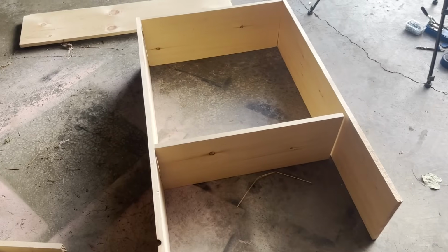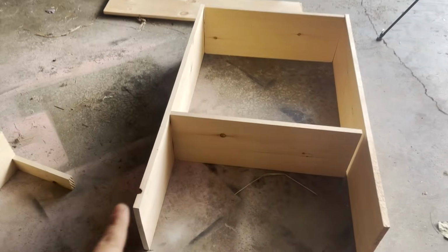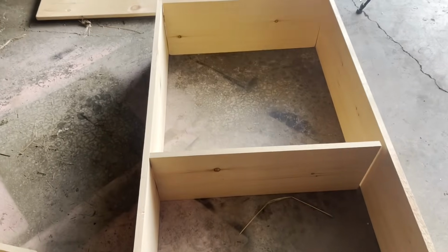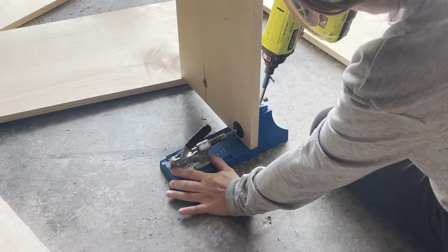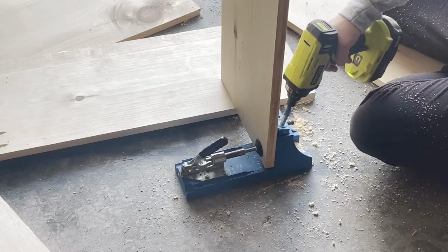All right, so now that I have my pieces cut, I pretty much laid out how one cabinet is going to look. These 2 pieces on the side are 4 feet high, and then this piece and the top piece are 28.5 inches. So it makes this whole thing 30 inches wide. Now I just have to join this piece and this piece to the side pieces. And for that, I'm gonna use the Kreg jig. Every time I've used this, I've failed miserably at it. But this time I watched a video on YouTube of a guy teaching me how to do it. And I'll link that video for anyone who doesn't know how to use this little mechanism here, because it works great when you figure out how to use it.